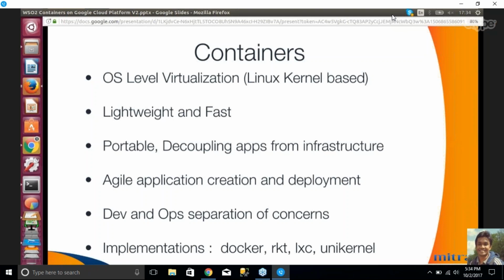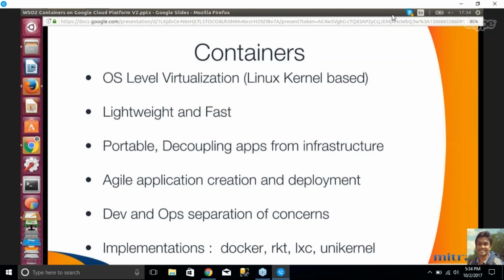So basically, it is an OS level virtualization which can run native applications natively on your Linux kernels. And also, containers are very lightweight and fast in comparison to VMs. And also, using containers, we can deploy applications in a portable manner, decoupling the application environment from the infrastructure.